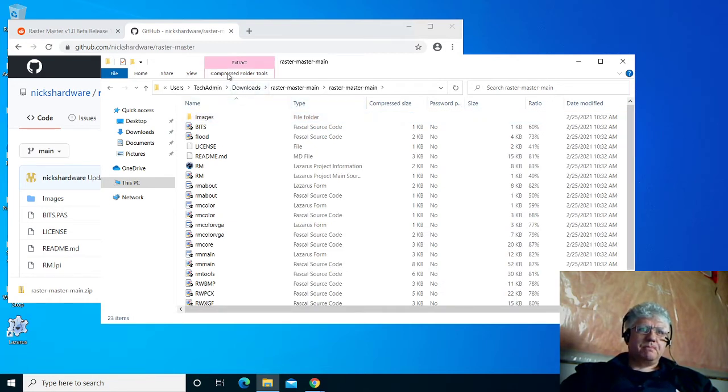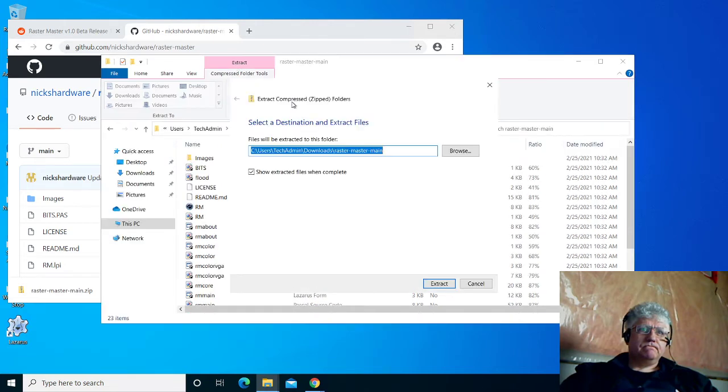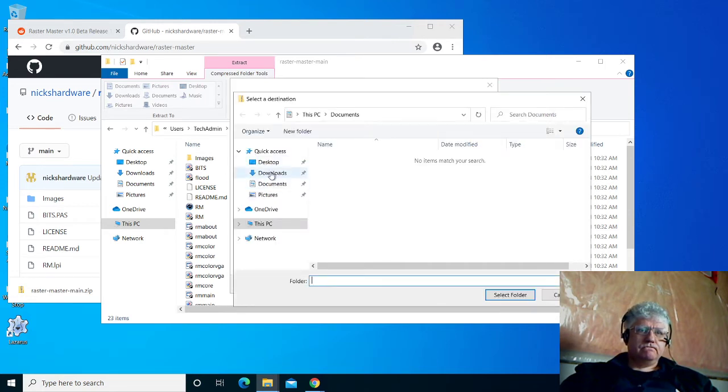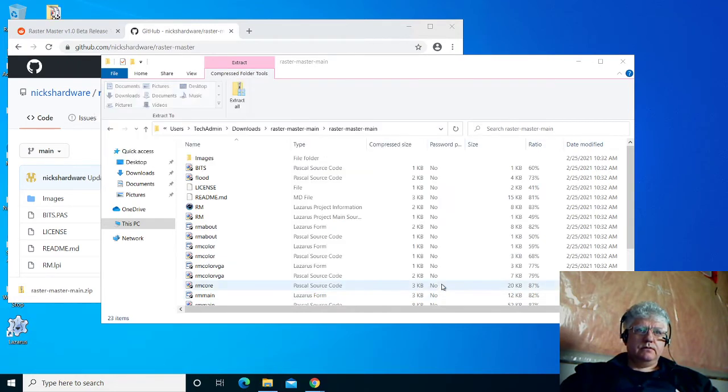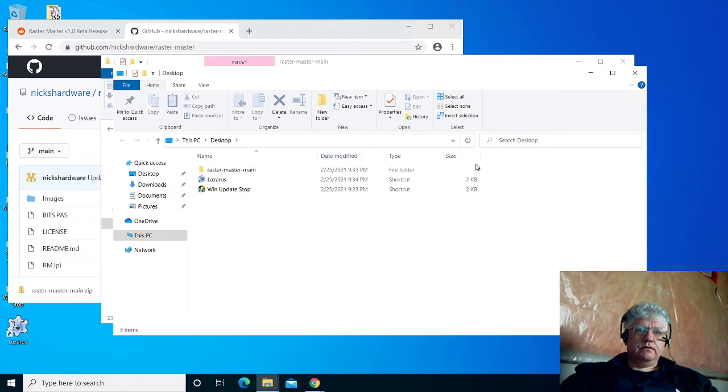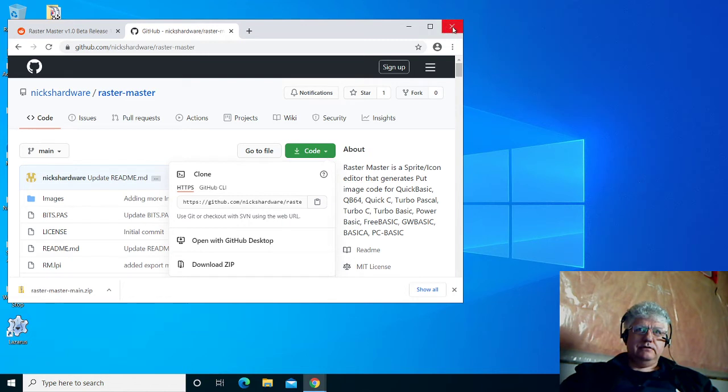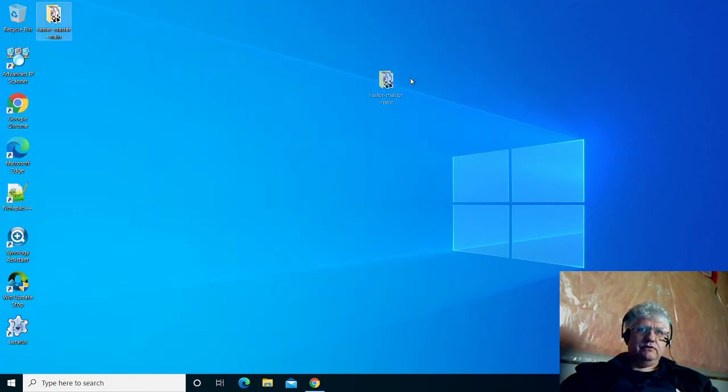Okay, and let's just close that down. And here's our folder. I'll just keep it over here in the corner. And let's run Lazarus for the first time.